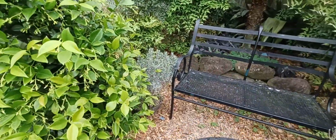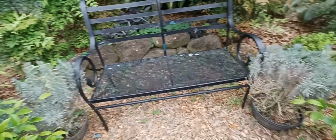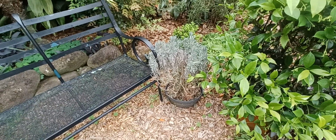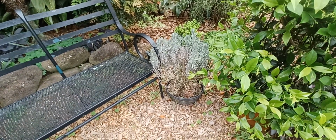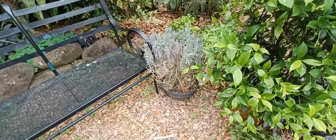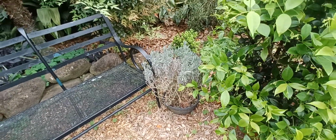We'll give an honorable mention to my lavender plants. I don't move them. They survived the winter. They've been there now in those pots for, I believe, definitely 2, possibly 3 years. I don't move them because undoubtedly the roots have grown through the pots into the ground. They do like to drain, so I have really good luck with lavender in pots.